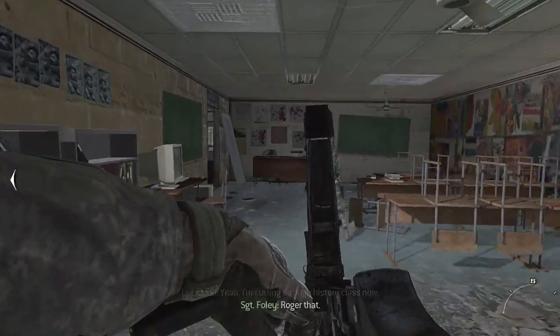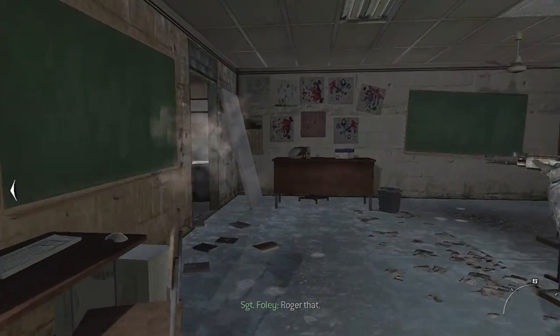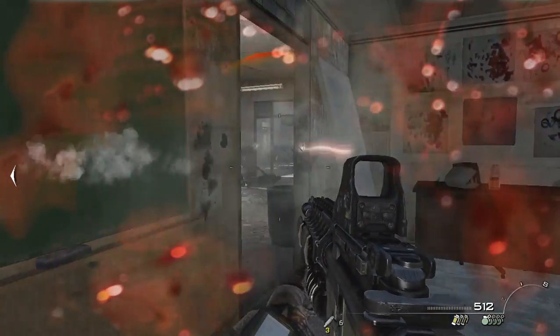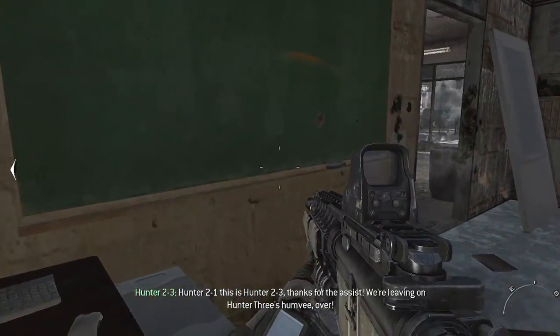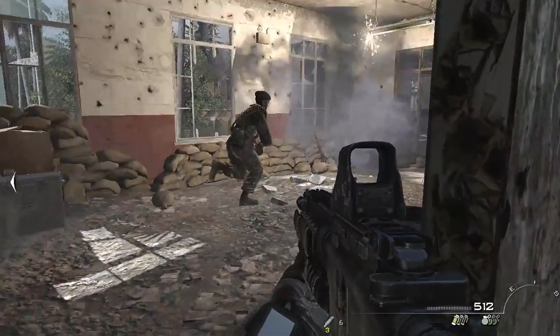Now. Roger that. Hunter 2-1, this is Hunter 2-3. Thanks for the assist. We're leaving on Hunter 3's Humvee. Over.